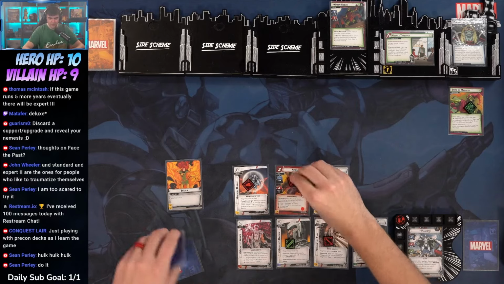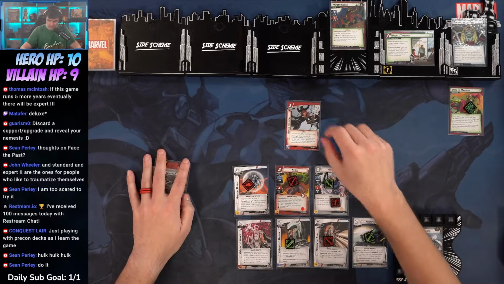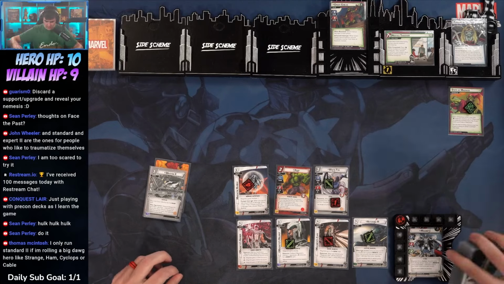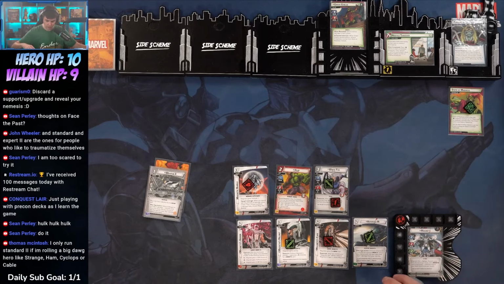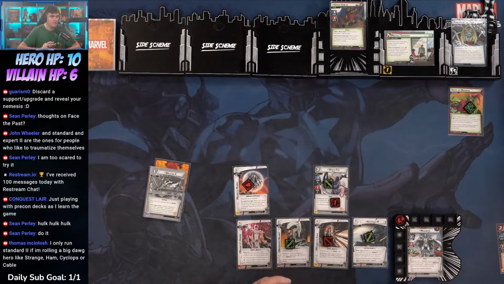Let's have some fun. Hulk is gonna deal 3 attack. After Hulk, it's gonna be a mental, so Hulk gets discarded. That's cool. I think this automatically reshuffles. We go 1, 2, 3. Hulk gets discarded. That stings.